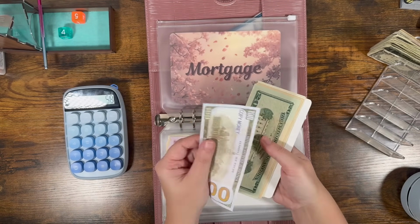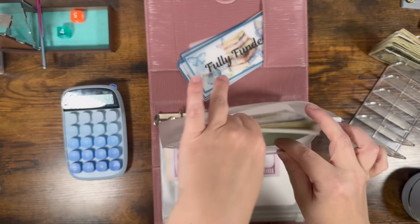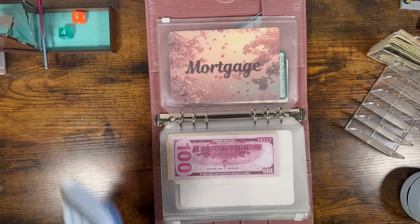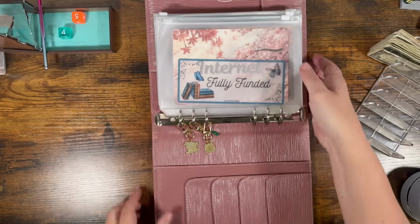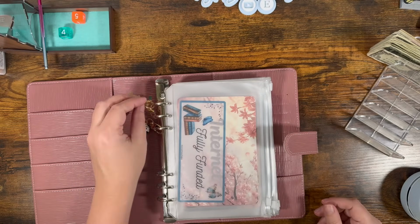The other thing is, once I hit $100 in each of these, I went ahead and made that deposit and put a placeholder in for each one so that we're earning some interest as it sits in our high yield savings. All right, guys, that's a month ahead there.